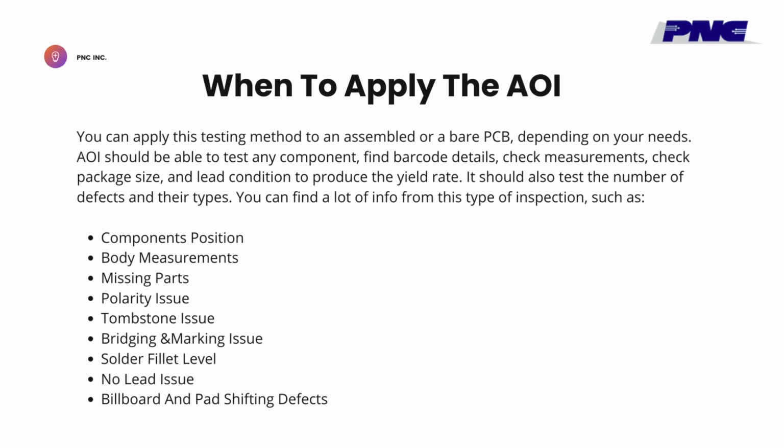When to apply the AOI? You can apply this testing method to an assembled or a bare PCB, depending on your needs. AOI should be able to test any component, find barcode details, check measurements, check package size, and lead condition to produce the yield rate. It should also test the number of defects and their types.